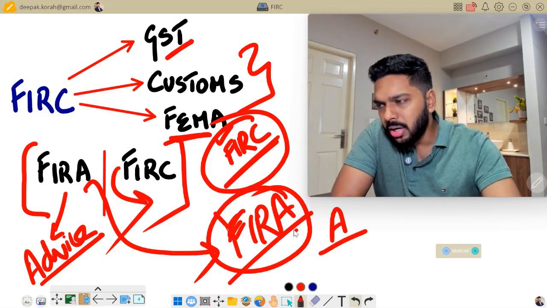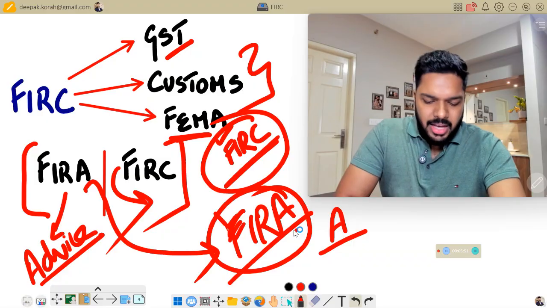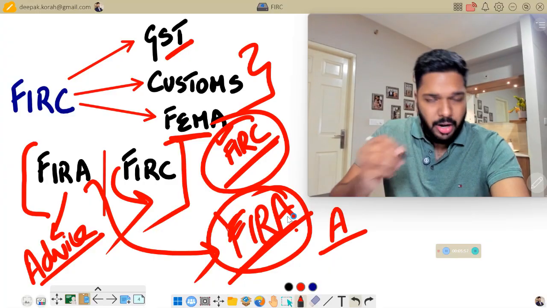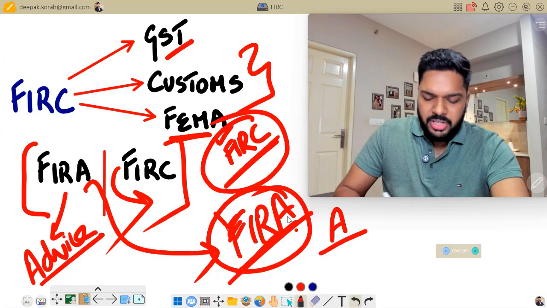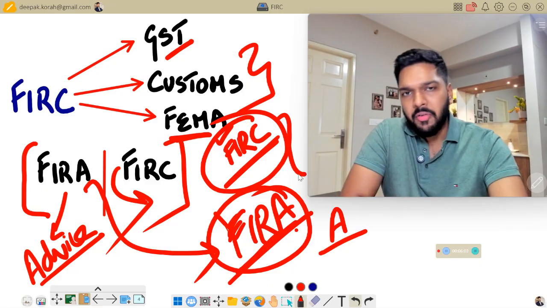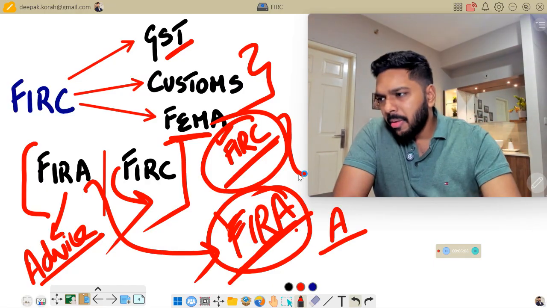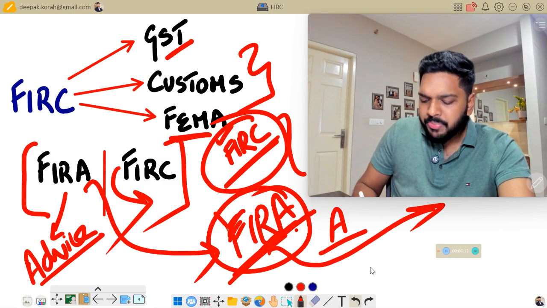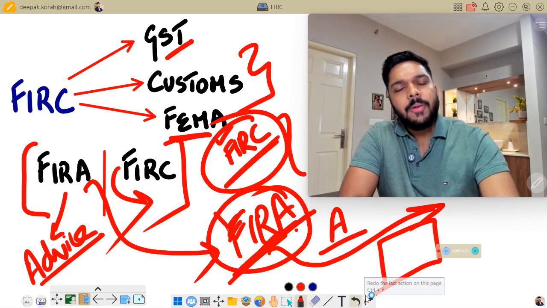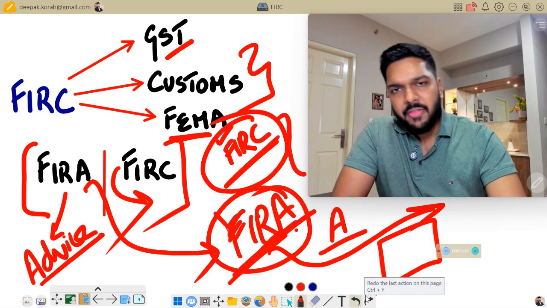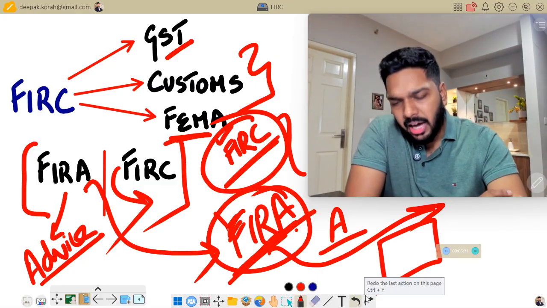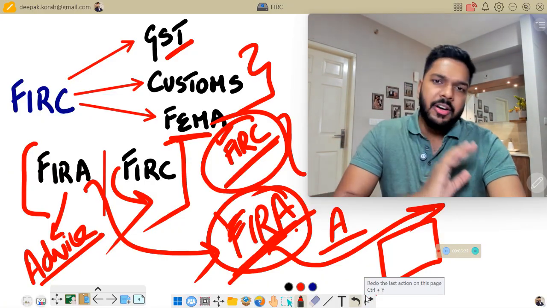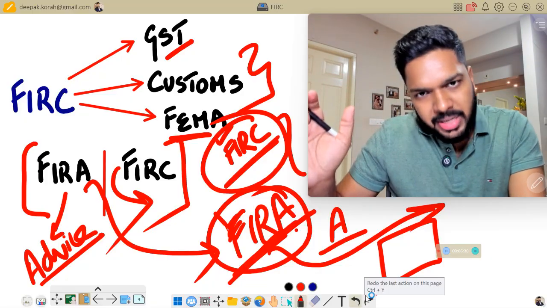Now, the issue here is that the GST department still is holding on to the submission of an FIRC, though a lot of banks these days do FIRA and not FIRC. But that's the problem right now, where the GST department only acknowledges the submission of FIRC and not FIRA. But again, if you don't have any FIRC, but the bank is only giving you an FIRA, you can very well apply for refund. Just try to get a letter from your bank stating that, look, FIRC is no longer being issued. I have given the registered person an FIRA and he's claiming a refund for the same. Here is a letter from my side. That should be sufficient enough to claim a refund and for the department to approve a refund of the accumulated input tax credit.